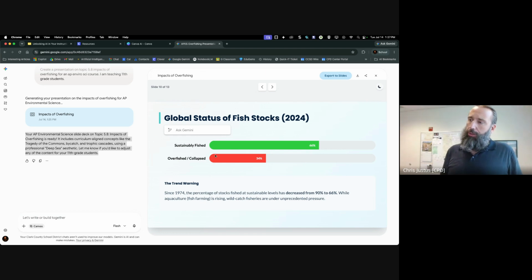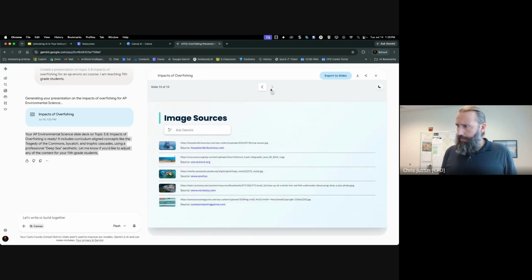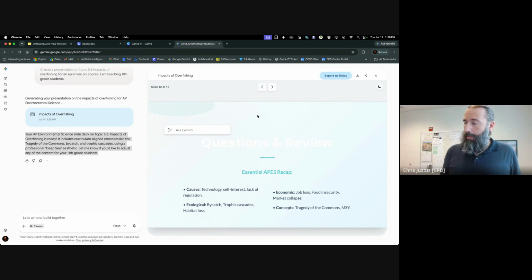So I actually might go through and supplement this or take out that graph, adding my own version that I can find online, one that I can vet a little bit more. Plus, it will look less like that AI made it, right? If I'm putting my human elements onto it. And then, like I said, it looks like that last slide there has got all of the image sources, which is kind of cool. Canva didn't do that.